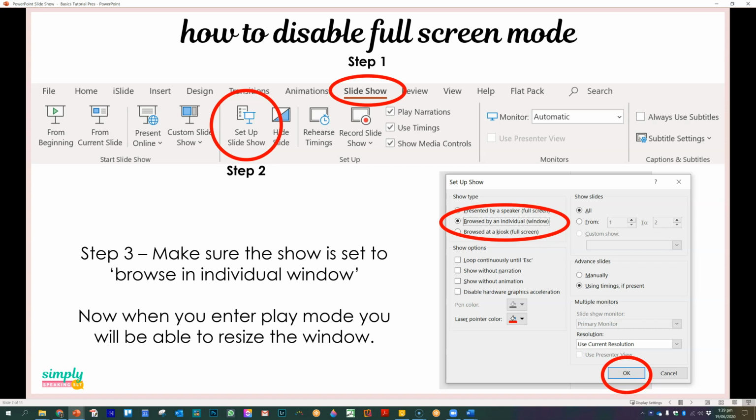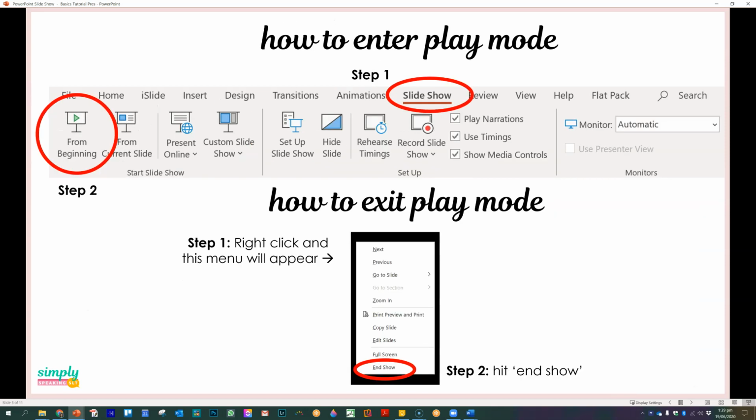If you're using this on a computer, especially in teletherapy, you're probably going to want to split screen or not have this full screen. This is how you do it, and it's in the PDF, which is in the download, called PowerPoint Basics. Step 1, you go to the Slideshow tab at the top of PowerPoint. Step 2, you go to where it says Set Up Slideshow, and then step 3, you make sure this is clicked, Browsed by an individual window, okay? Make sure you've got that box ticked and then hit OK, and then now it will browse in its own window and you can split screen it, minimize it, move it, that kind of thing.